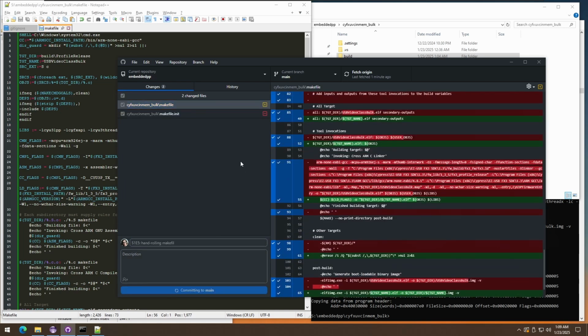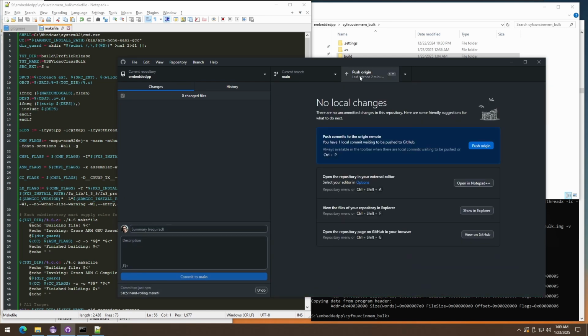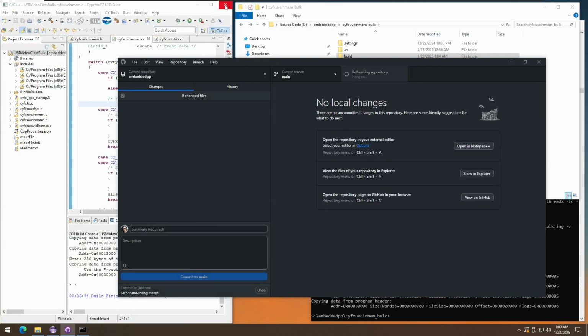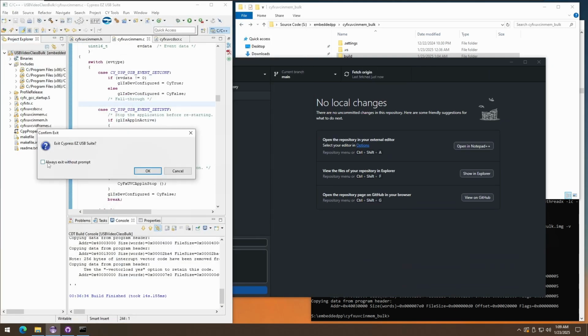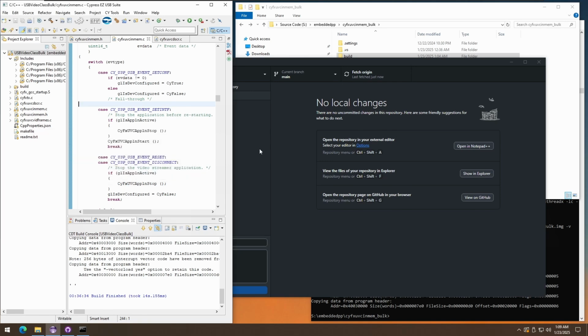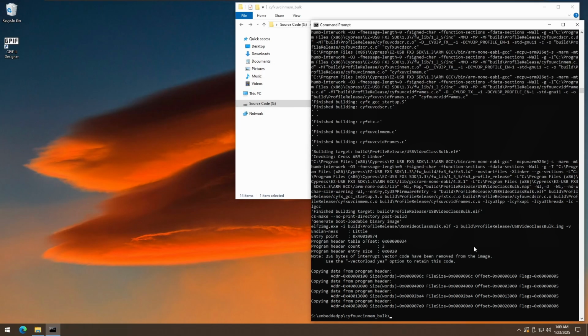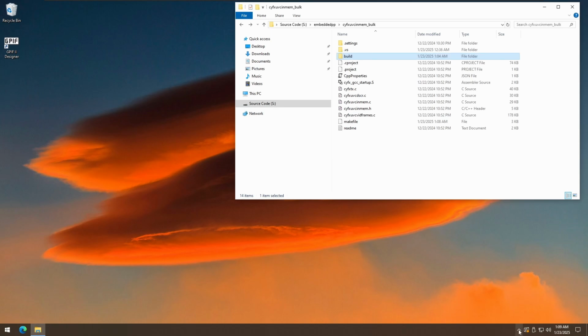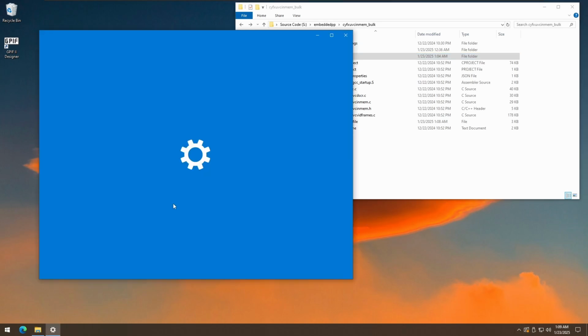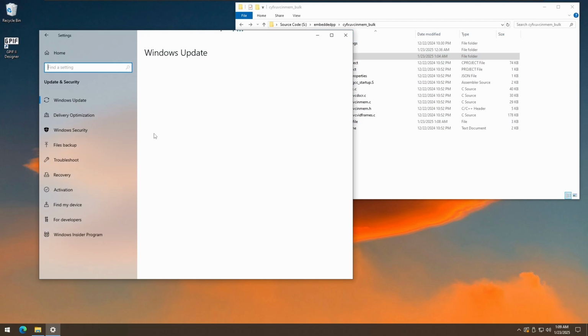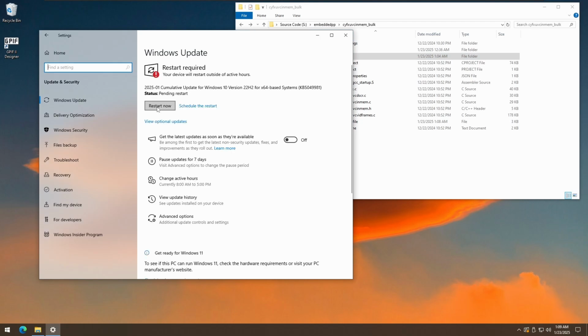Let's commit to main. Let's push to origin, and I'm pretty sure, let's close this, that we're gonna do the Windows update anyway. Always exit without prompt. Yes, I do want that. This one is not needed. This one we can exit. And yes, there is something going on here which says that we are going to come to a brand new Windows next time I start the next episode.